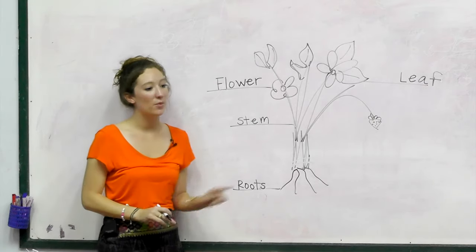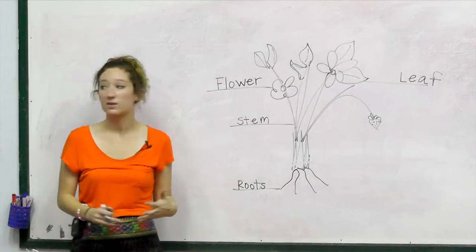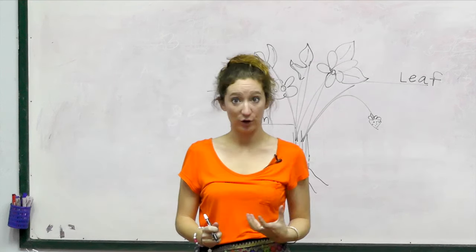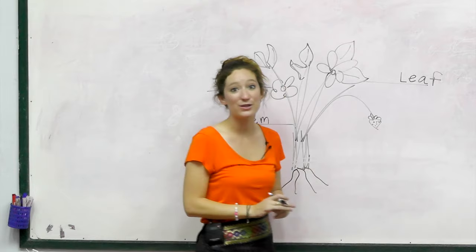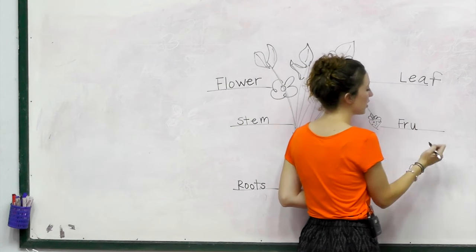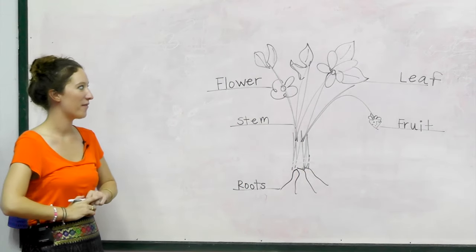It is a strawberry, but what do we call it on the plant? Fruit. We call it fruit because fruit can mean many things, like grapes, banana, watermelon, oranges, apples. It's a group. All right, so find the line pointing to our strawberry, and we're gonna label it fruit, which is F, R, U, I, T. Fruit. Very good.